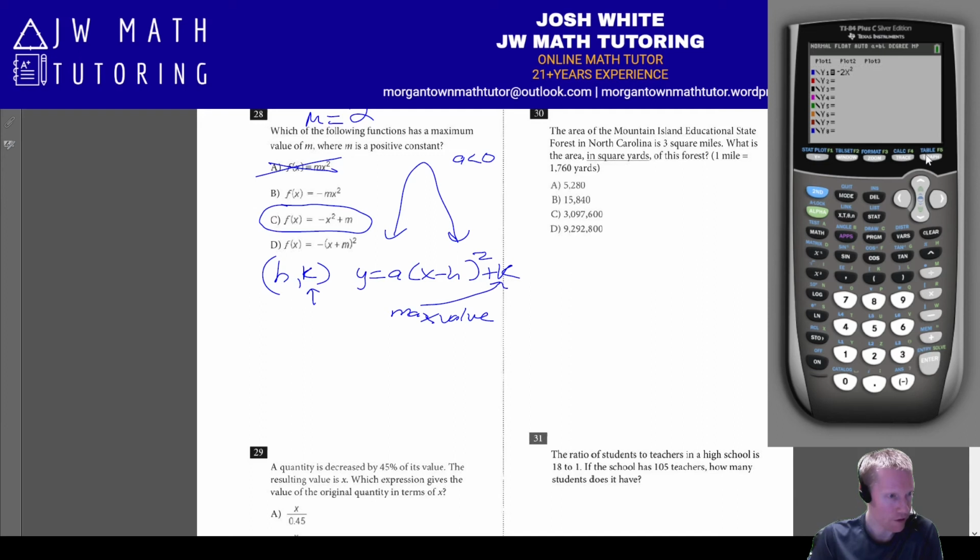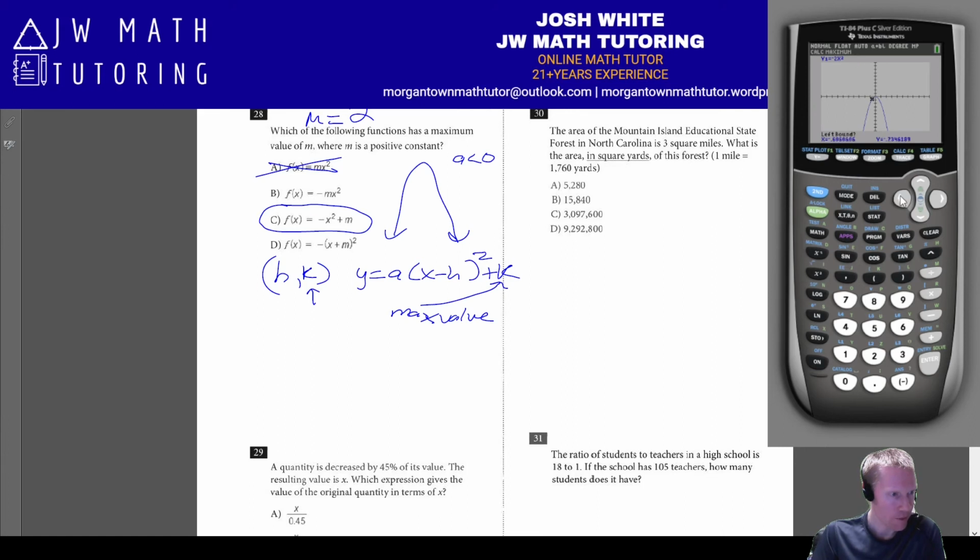So again, this is another problem where you could do picking numbers, but it's best to also use the calculator in conjunction with it. Okay, so now we do have something that has a max value, but is the maximum value at 2? Well, you can probably tell by looking at it that the answer is no, but you can technically confirm it by going to calculate maximum.